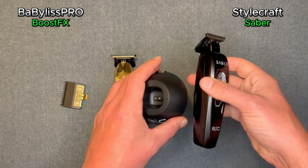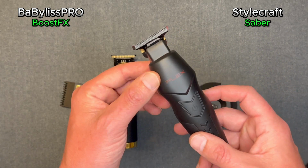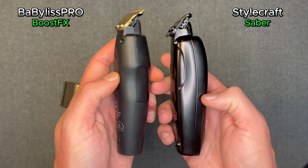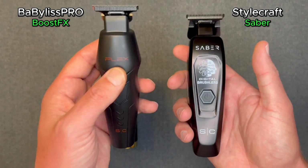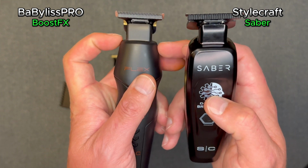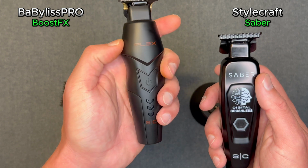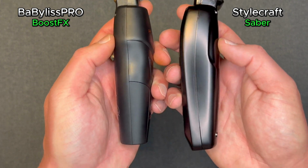I hate it. So I'm gonna give you an example real quick. Stylecraft Flex. This is $149 on their website. This is $199. Look at them side by side. Yes, this is metal, but the ergonomics of it are nowhere near as nice as the ergonomics of this. Look at the neck. The neck of this is a little bit thicker, but the shoulders of this are thinner. I love how the body gets a little thicker here. The way this fits in my hand, where my middle finger kind of goes down that groove, this is just a big box.